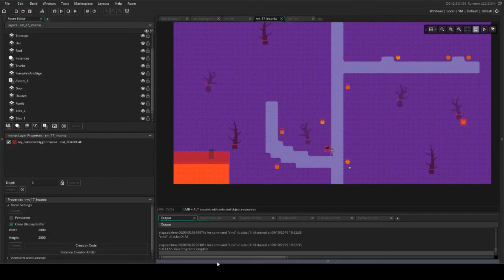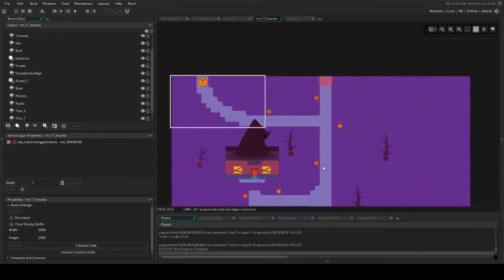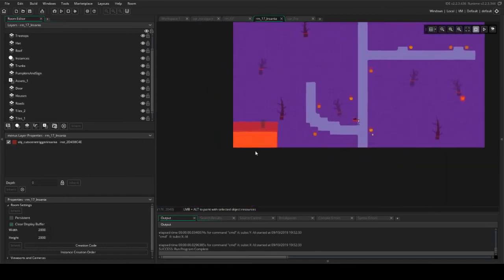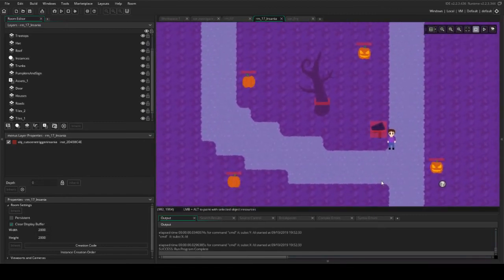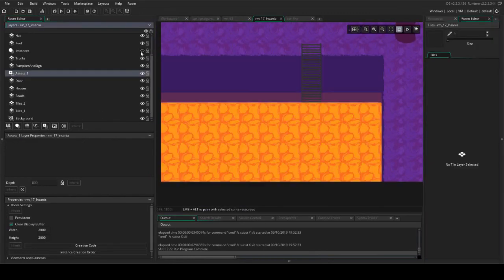Some of you might remember this town as well. This is a Halloween-themed town known as Insania. I haven't shown off too much of it yet. That's probably the next thing I'll be working on after Oakhart. But I added this lava pool down in the corner because I thought it was appropriate for the location. I think it's cute.